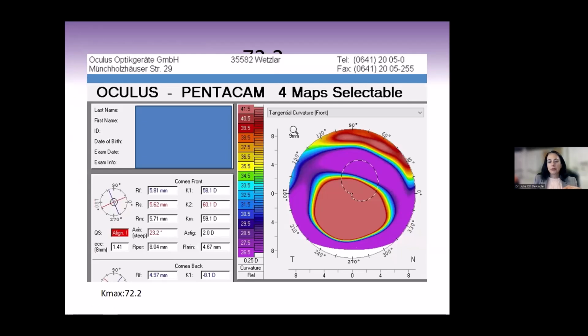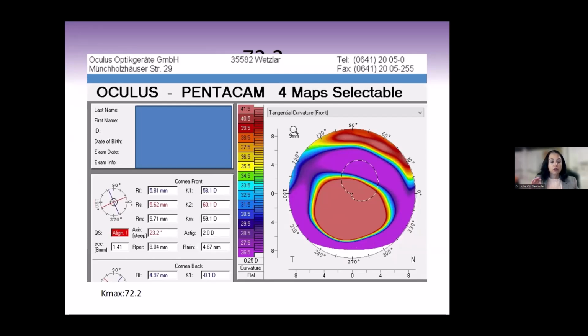And here's the thing about these prolate designs and picking that initial lens. If you see something like this, where the max K is like a 72.2, that's your tangential, and it looks like a massive cone with pretty steep Ks, do not talk yourself into fitting a steeper lens. Do not walk into that diagnostic room and say, Julie, I'm not going to go flat, I'm going to go steep because that's a massive cone and I'm going to have touch. You're probably still not going to have touch.